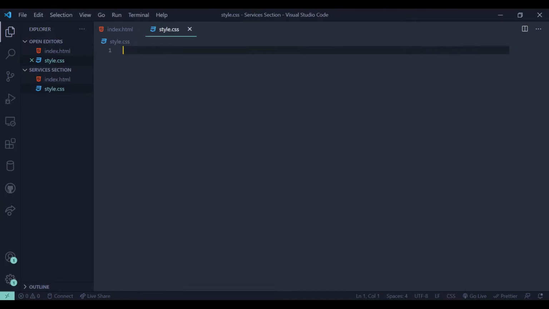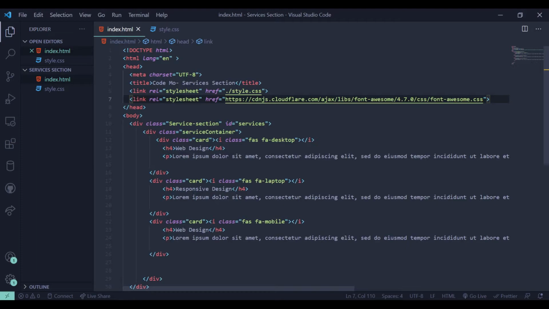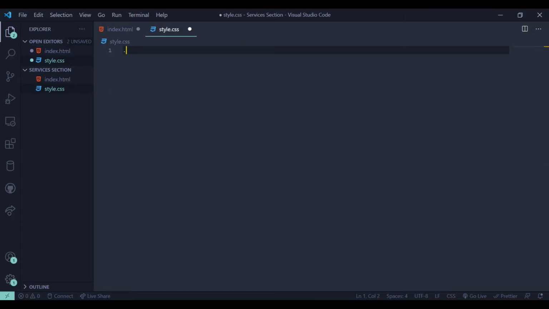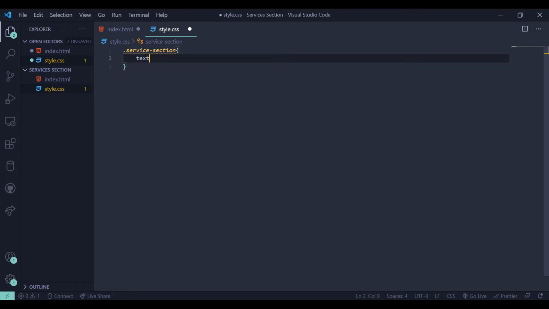So let's go to our style.css. Now I'm going to copy this class called services section. Let me just make this small letter. Now copy this class. For service section, I'm going to add text align to be at the center.